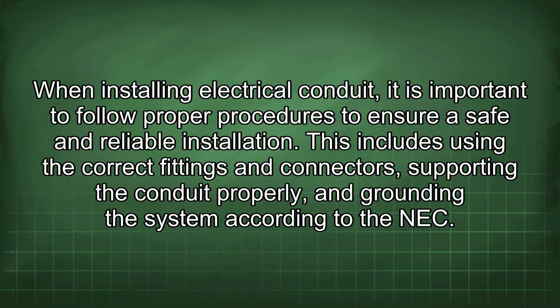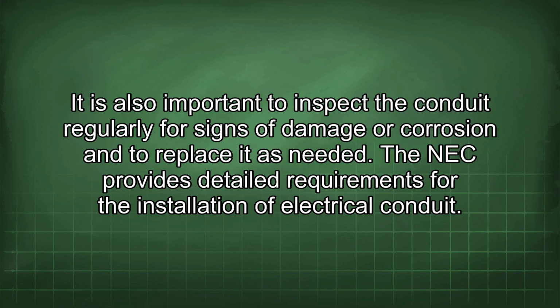When installing electrical conduit, it is important to follow proper procedures to ensure a safe and reliable installation. This includes using the correct fittings and connectors, supporting the conduit properly, and grounding the system according to the NEC. It is also important to inspect the conduit regularly for signs of damage or corrosion and to replace it as needed. The NEC provides detailed requirements for the installation of electrical conduit.